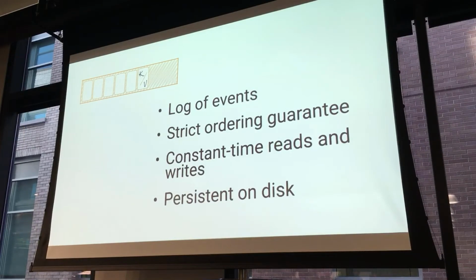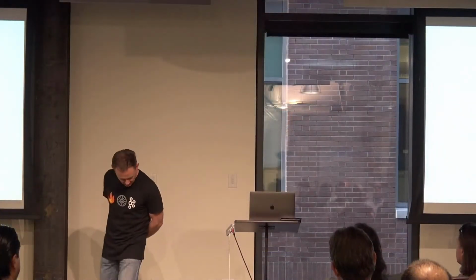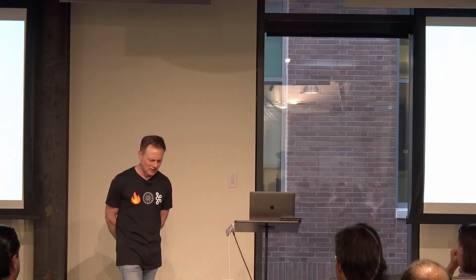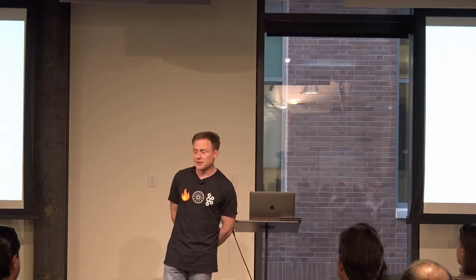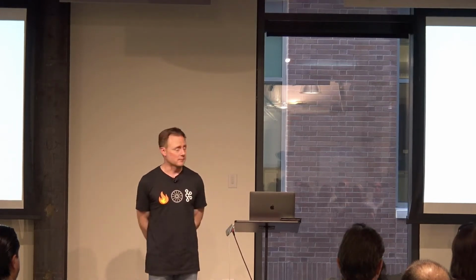All right. Also, these are persistent on disk. I can't say that often enough. Kafka storage is not ephemeral. You can have it remember things for as long as you like, as long as you can afford. OK, it's scalable, though. It came of age in the days of Hadoop. And we used to use the word big data in reference to Kafka. Really, nobody says that anymore, at least with respect to Kafka. But it is a scalable system. It is a distributed piece of data infrastructure.